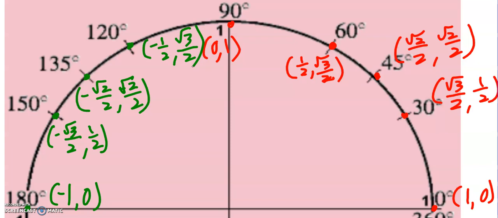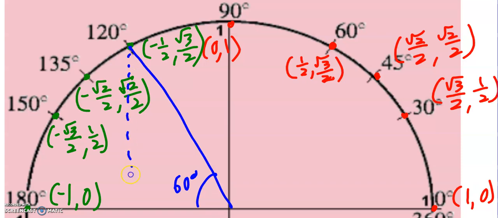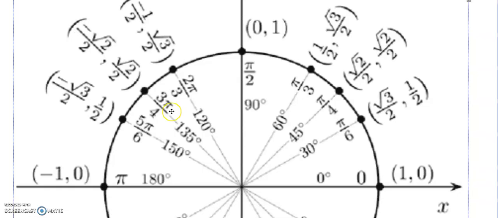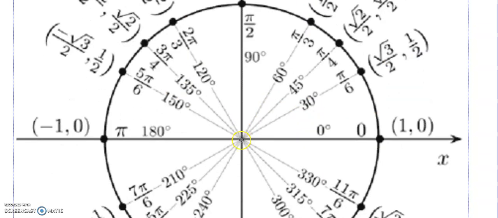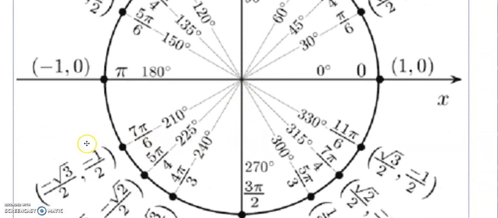we kept drawing the same, what I refer to as reference angle. And that was that this angle here, in this case, is also 60 degrees. Draw a triangle. And so I have a 30, 60, 90 triangle, and I can label my sides. Now we can see this completely filled out on a unit circle with degrees, radians, and the coordinates. Again, this just helps us see that pattern in the coordinates.